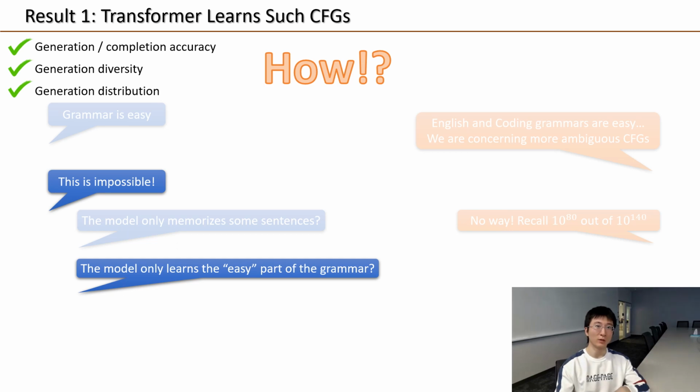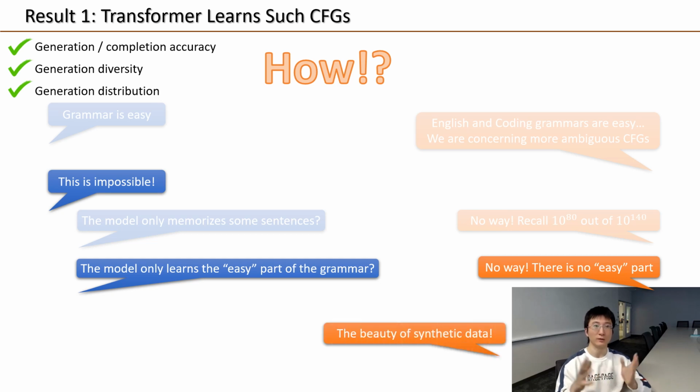Another critical comment we received is that maybe the model just learns some easy part of the grammar, but not the hard part. I want to defend once again by saying that we really created synthetic data. In our synthetic CFG, there is no easy part. If you look at English, for instance, there are a lot of English sentences that are short and even of the same grammar tree, like I bought an apple or I called a taxi. Those two follow the same grammar tree, right?